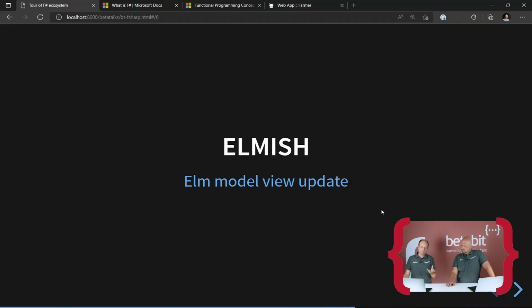Yeah, so Elmish, and we will see a bit later that Fable and Elmish are combined in a nice package together to provide you the full developer experience for a client and a server model. Okay, cool. With a cool name. With a cool name.